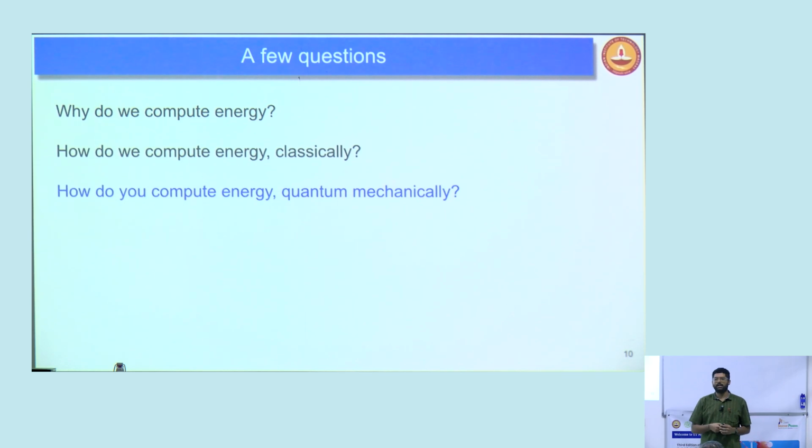You will use what is called the Hamiltonian. First you need to write the energy operator. How do you write the energy operator? As we just described for the classical case, it is the summation of the kinetic energy and the potential energy. All you need to know is that in quantum mechanics you deal with operators. So how do you describe the operator for the kinetic energy? How do you describe the operator for the potential energy? These are the two things that we need to know.